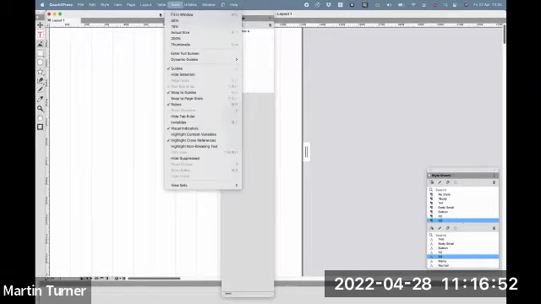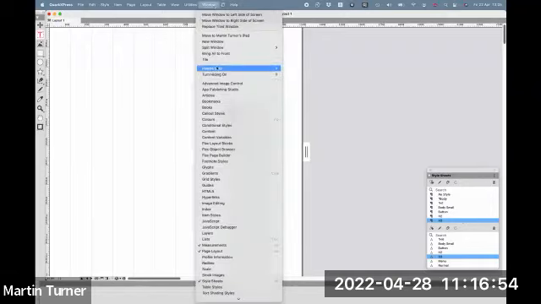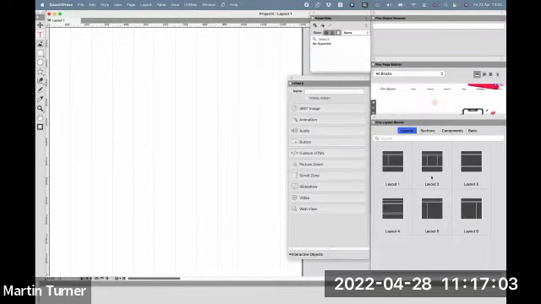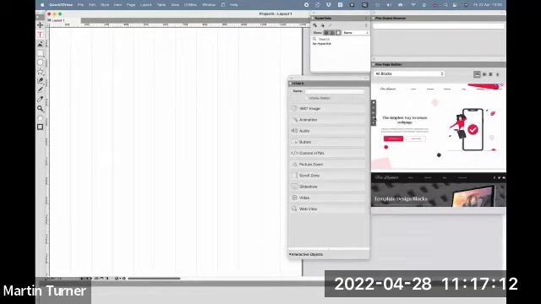But to do this, I've actually got a palette set which I've created called Flex, which will bring up all the palettes I need for Flex editing. So here they are. And you can see we've got the Flex Objects Browser. We're going to look at that in a minute. Flex Layout Blocks. We're not going to do this week. We're going to do this next time.